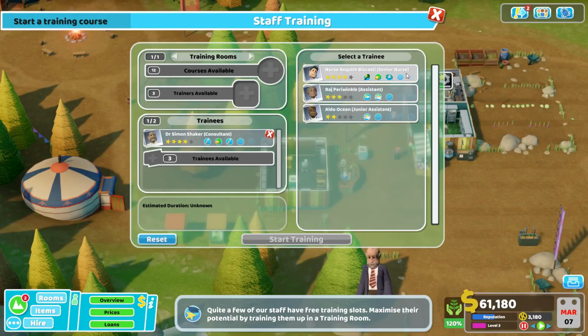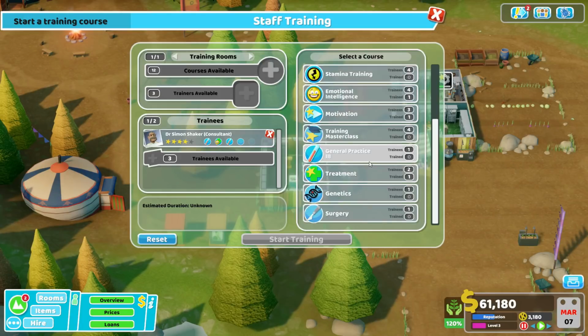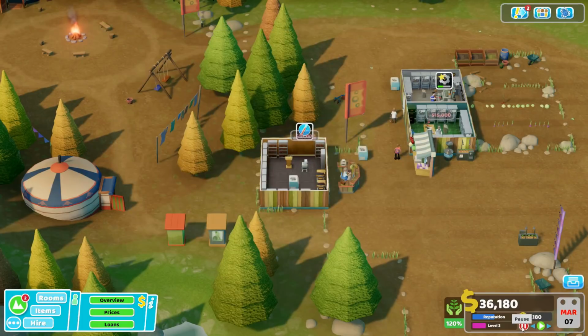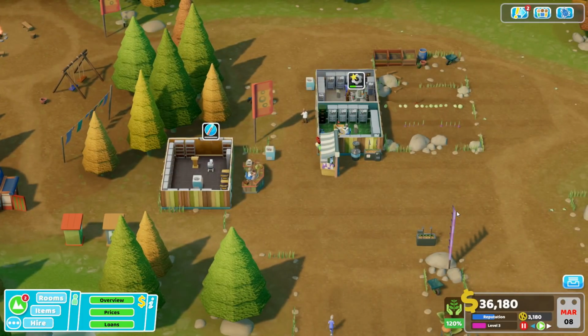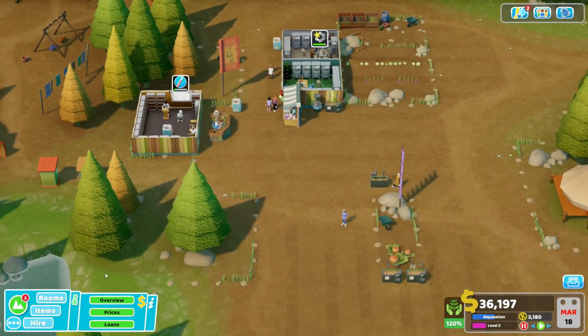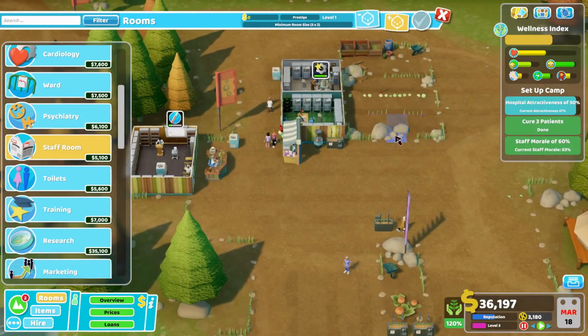We could get you up to GP level 3. That's not a bad idea. It did knock out a huge ton of our money here, but it'll give us the ability to bullseye. Oh yeah, the other thing we're going to need here is staff rooms and bathrooms.